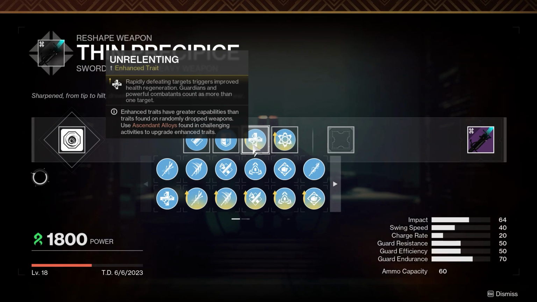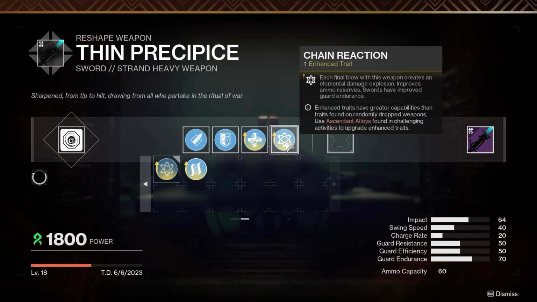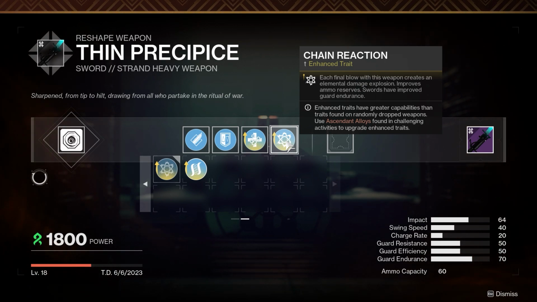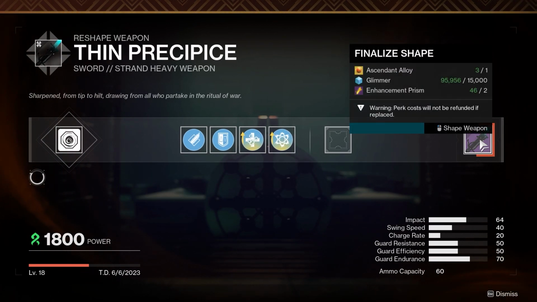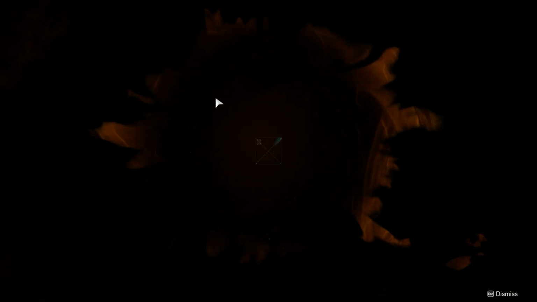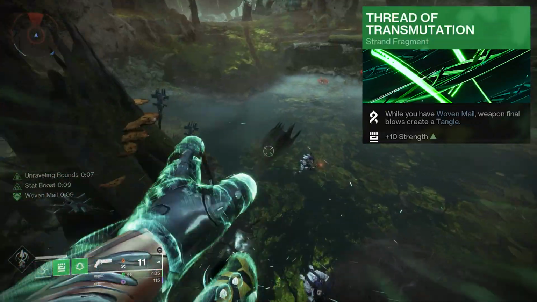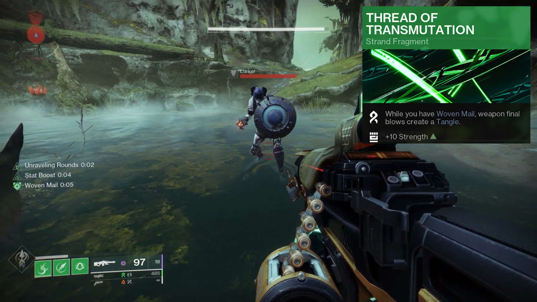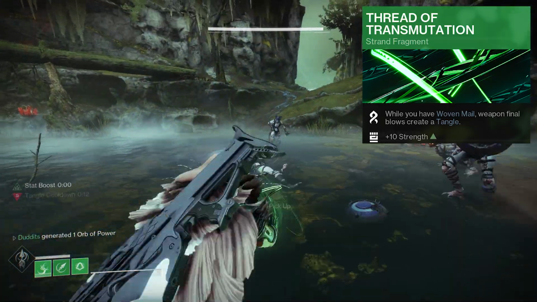Unrelenting is one that I put on the sword, so we'll just quickly go over the sword. You're going to get increased regeneration with the enhanced version of Unrelenting, and then I also put chain reaction on there because I just like to make a mess of enemies, and with all the unravelling rounds that you're getting, chain reaction and Unrelenting works absolutely beautifully. One more little thing to show you before we crack on. The thread of transmutation, because we're going to have woven mail up all of the time, your weapon final blows create a tangle, so we're going to have infinite tangles as well.